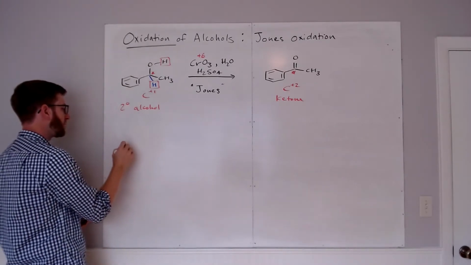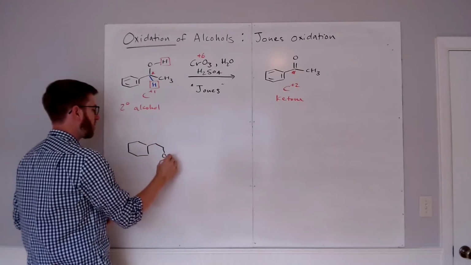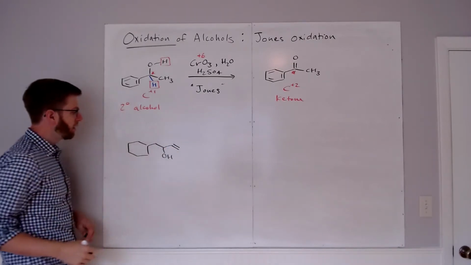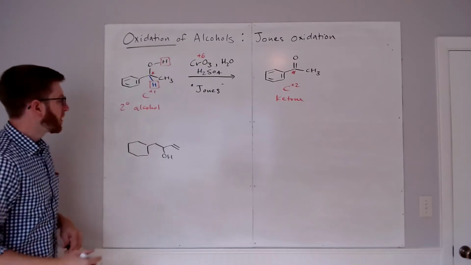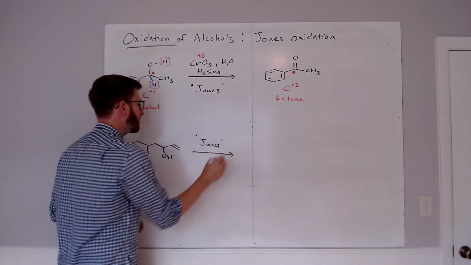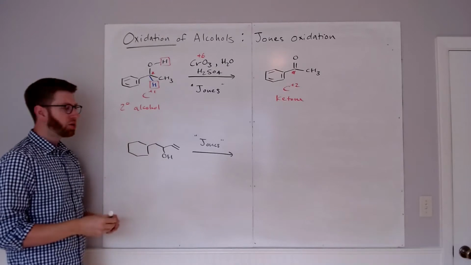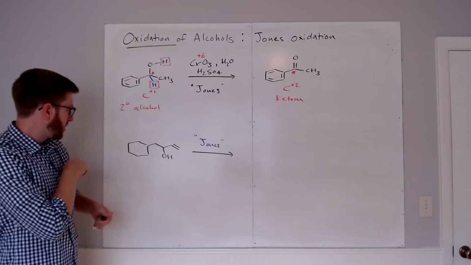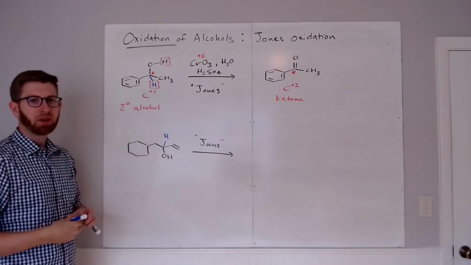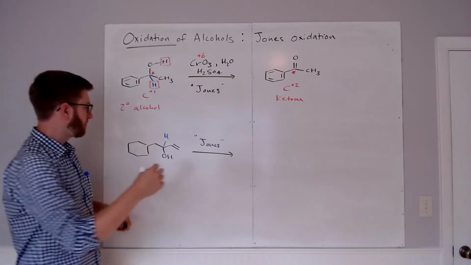So we could look at a similar kind of compound, but let's make it a little bit more complex now. We'll put an alkene in. We have something that looks like this, for instance. What we can do here is react this compound with Jones. Remember, that's going to denote all 3 of these reagents together. And all that's going to change is the alcohol functional group. For me, I'm always going to make sure that I know where my blue hydrogens are. It's going to be important to be able to find those, and as we'll see later, count them. And I know that that's going to be removed.